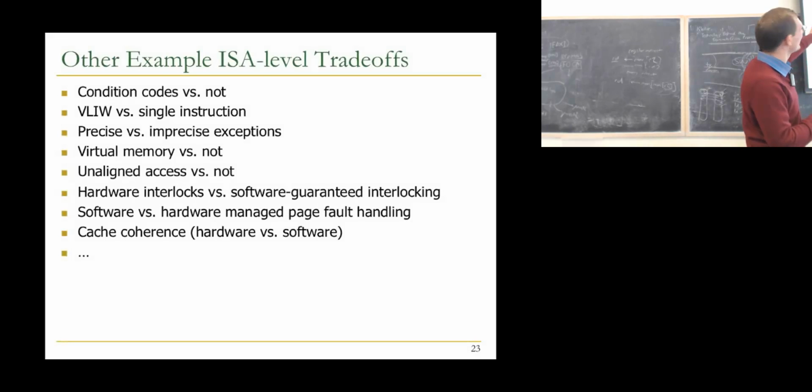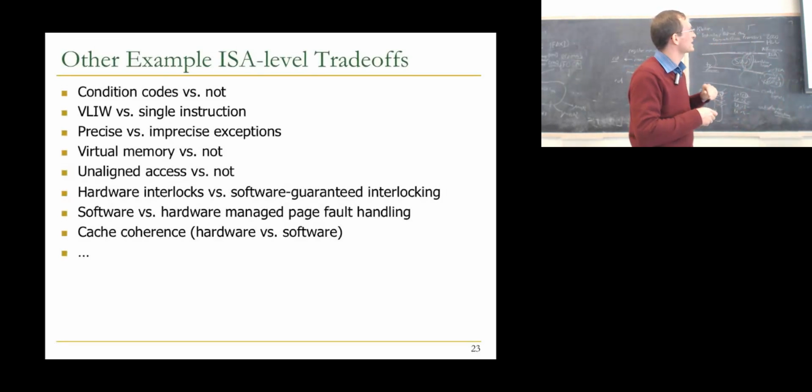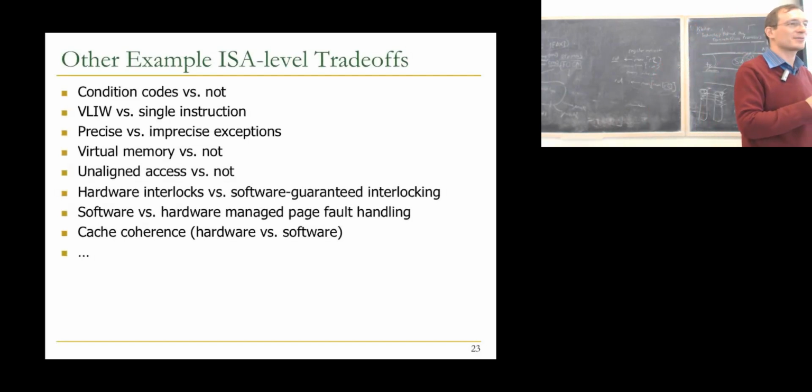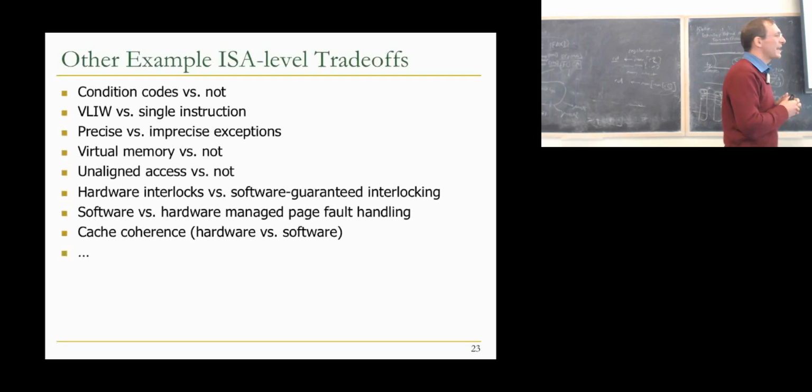Okay. So there are a bunch of other ISA level trade-offs that we will see over time, perhaps, and some of them we may not see. But for example, condition codes or not. That's an ISA level trade-off. So you'll see that ARM has condition codes, right? Whereas some other ISAs don't have condition codes. Alpha doesn't have condition codes. x86 has a condition register, the eFlags register, which is a condition code. Do you have that or do you not have that? This is kind of a side effect of an instruction, right? You don't normally specify condition codes in an instruction. In x86, for example, it's a side effect. It sets the condition code.